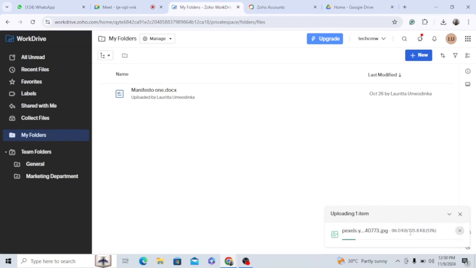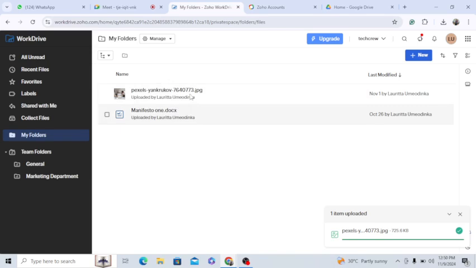So you see here, if it's uploading a file, it tells you it's uploading one item. If you select more, it will show you that it's uploading two items or three, depending as the case may be. So this is it, and we are seeing the file here. Can you guys see? This is personally for me. These are my folders and not for a team.